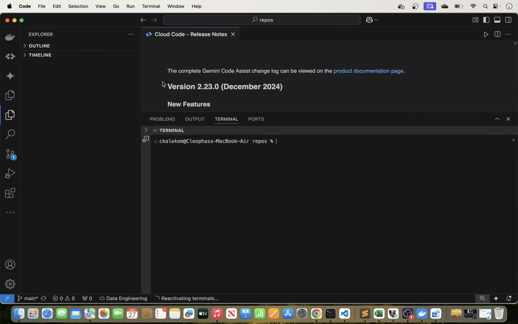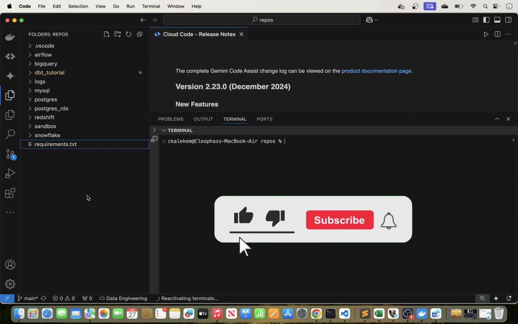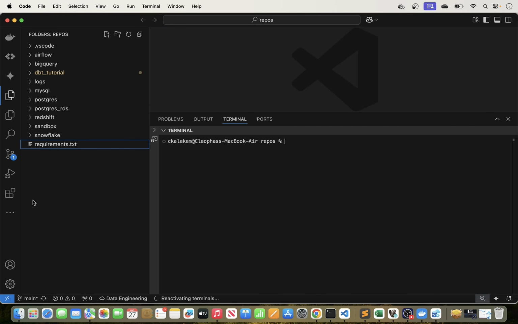I will bring that over here. We have a number of other folders in that repos. So you can see we have BigQuery, MySQL, Postgres, Redshift, Sandbox, all of this. This is where I keep all of my connections and projects related to ELT or data engineering, especially around DBT and Airflow.